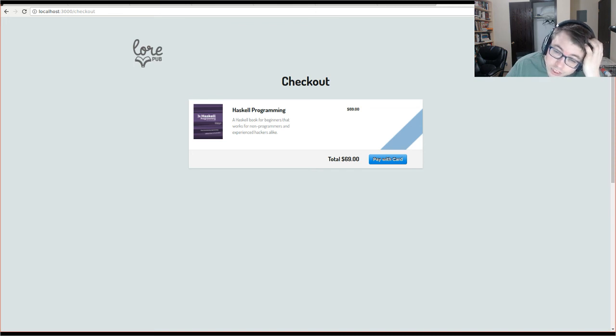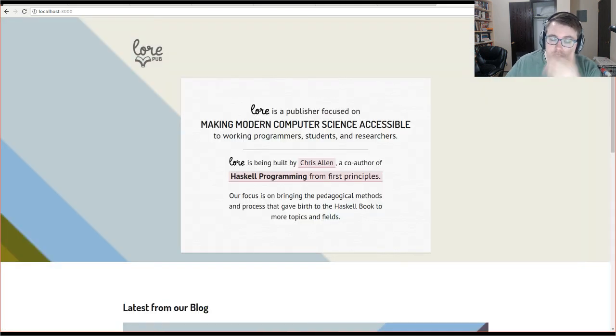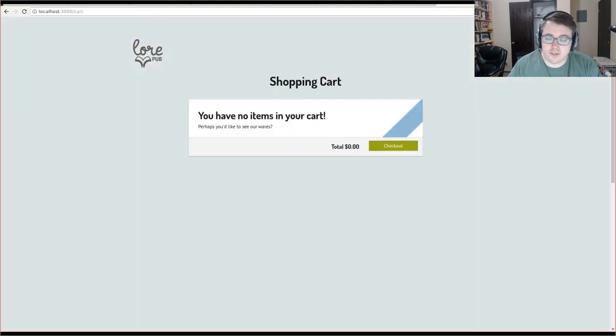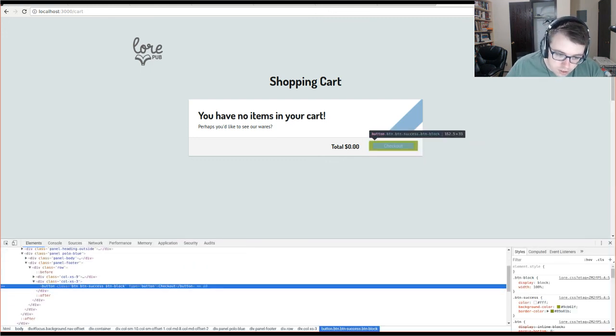No, not that one. It's on cart. Yeah, sure, logman. Ah, I need to fix the redirect. That's gonna kill me. All right. Yeah. I'm just gonna reuse this button. So let's take a look. It's button class, button success, button block, type button. All right, cool.